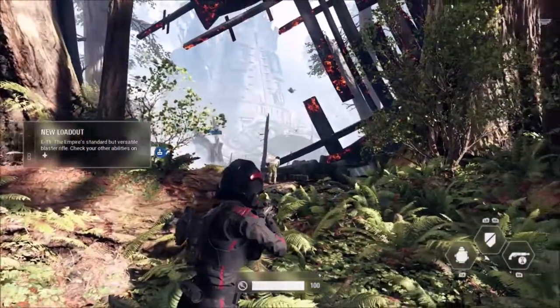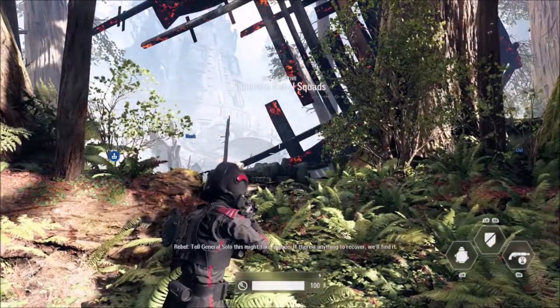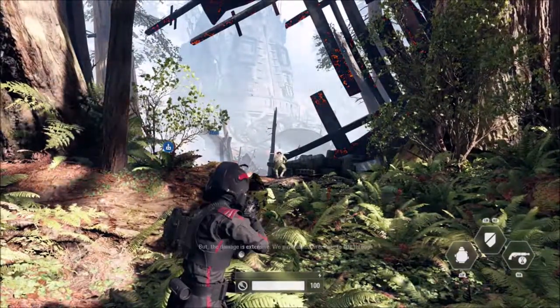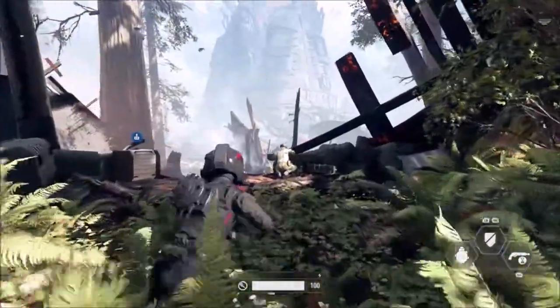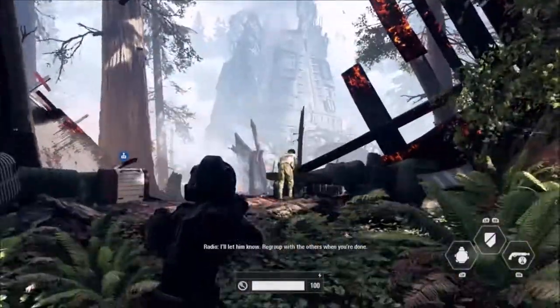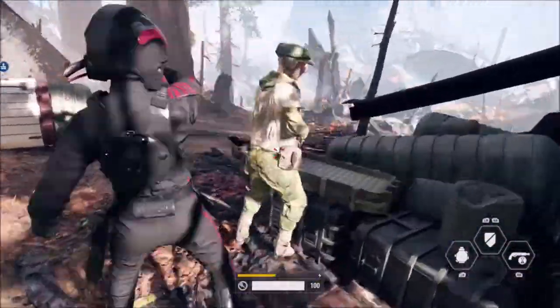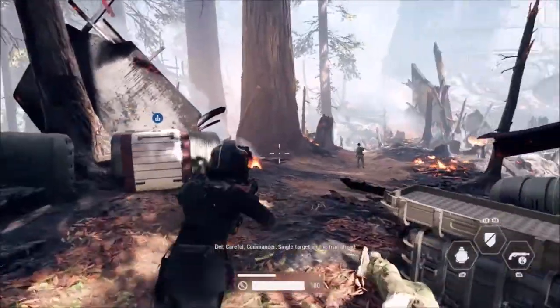Hello everybody and welcome back to the Star Wars Battlefront 2 campaign. In the last episode, we escaped the Rebellion frigate cruiser, and now we are here at the Battle of Endor some time later. So this is the aftermath of the Death Star shield generator explosion. So here we are. Murdering rebels, like we do best.